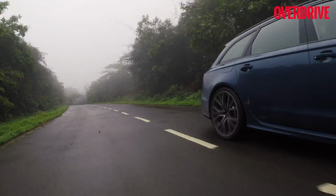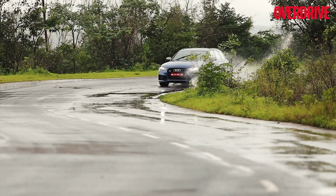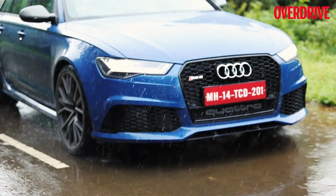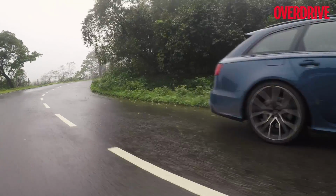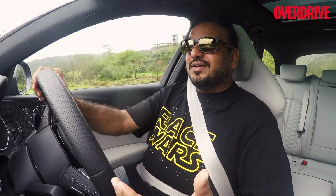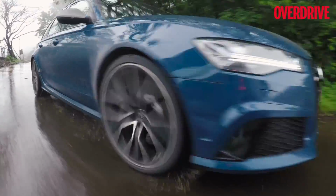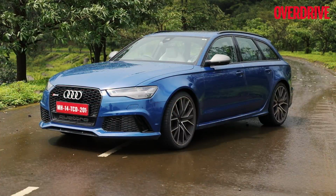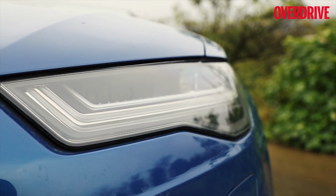Well, I personally don't know of any family or any couple or any pets that would sign up for that sort of a thing. But I guess there are people like that out there in the world. Otherwise, why would Audi take this RS6 Avant that I just explained, which is already a fast car, and then make it even faster? Well, they have. It's called the RS6 Avant Performance, and that's the one I'm driving right now. Yes, it exists, at least until they build a new RS6 based on the all-new A6.